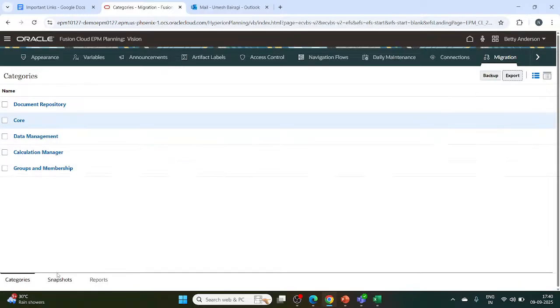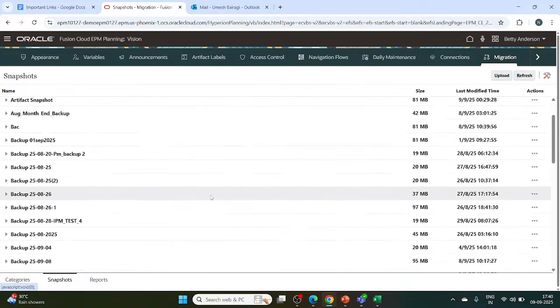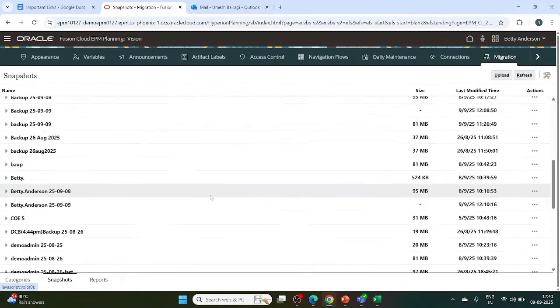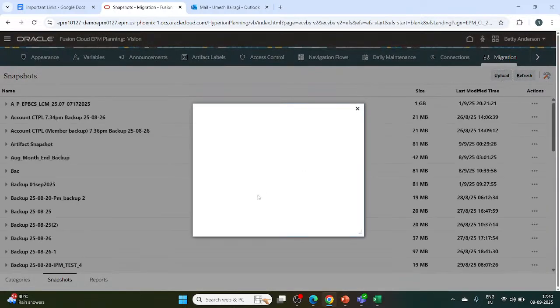Here the option of snapshot is also there. Whatever backup we have taken, we can upload it from here.